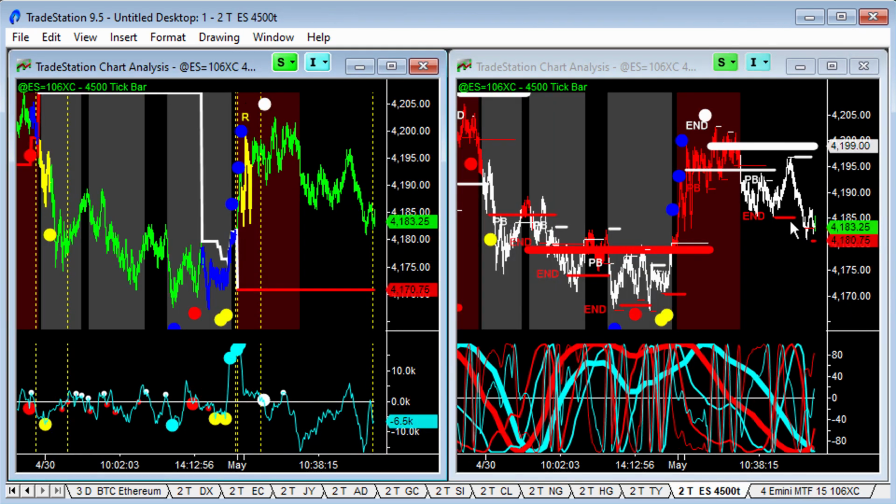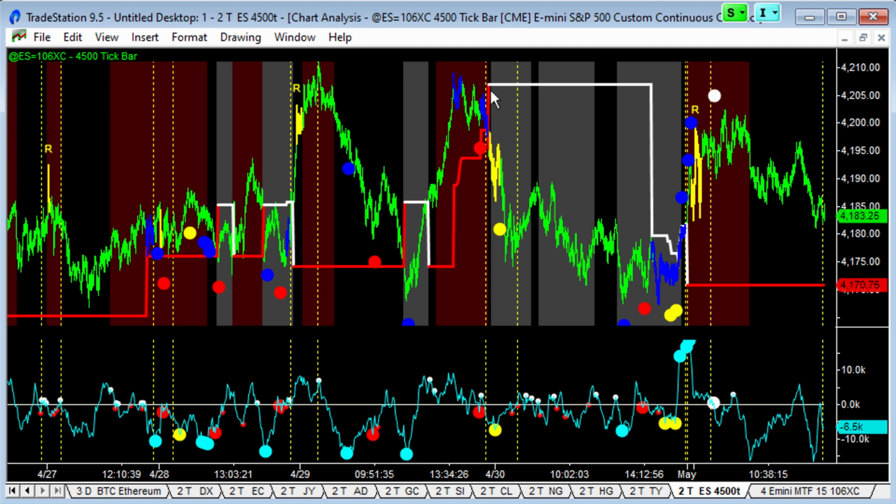So, 4500 tip bar chart. I just put in these day and night session lines in here just to get a good sense of it, because in the last 4 or 5 days we've really not gone anywhere. Been really tight ranges, 22 points and stuff like that, which is low. I mean, historically that's a decent range, but considering the activity in the last year and a half, it's been really, really poor.